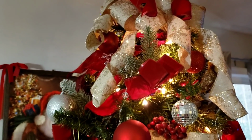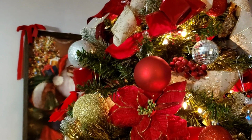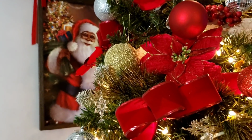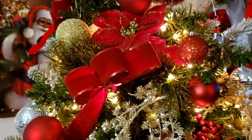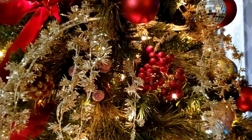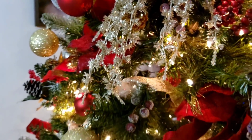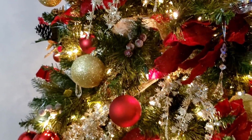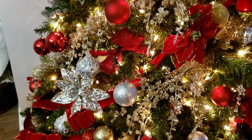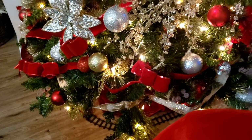There is gold garland that is shiny, oh my gosh, it looks glittery. You guys are going to see it in a second. I got like 3 or 4 of those. Those were in my goodie box. I bought those last year after Christmas, and I was so excited. Can you see it? Look at this gold garland. Look at how shimmery it is. It's so beautiful. Now, next year it's probably going to wind up on my fireplace. I'm not sure, but this year I had to wrap it around my tree and put it in my tree. Look at how beautiful and how it just falls down into the tree.